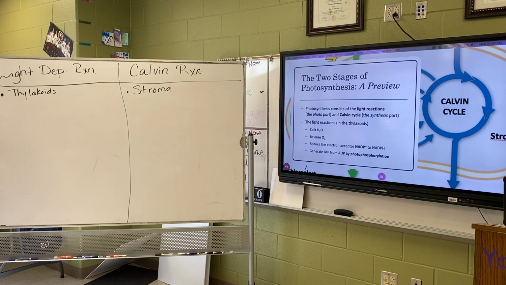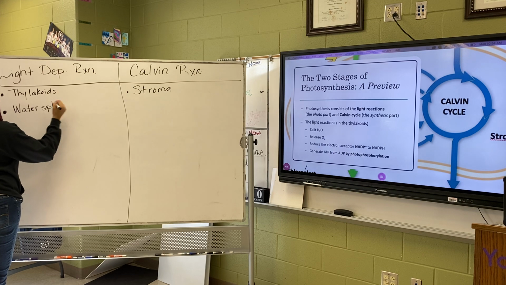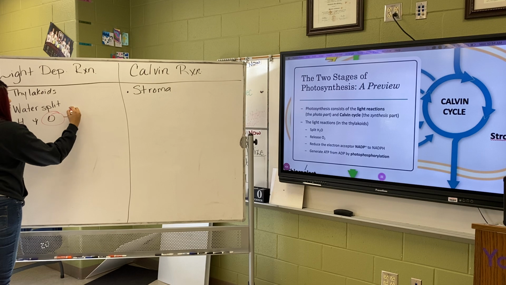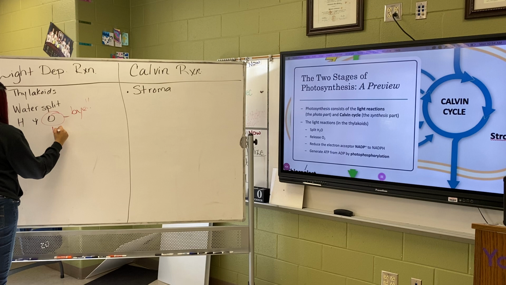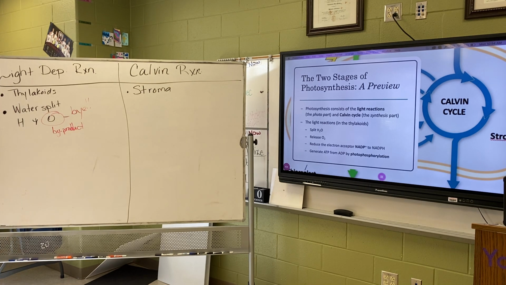In the light-dependent reaction, these are the things that are going to happen, okay? One, water is going to be split into hydrogen and oxygen. The oxygen is going to be released, so this is my byproduct. Byproduct doesn't actually have a D in it, but I just thought it'd be cute to tell oxygen bye.